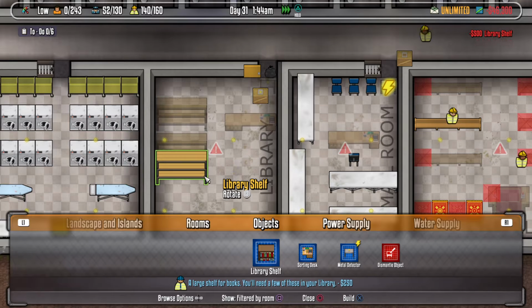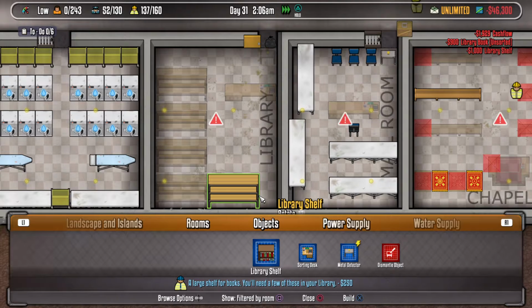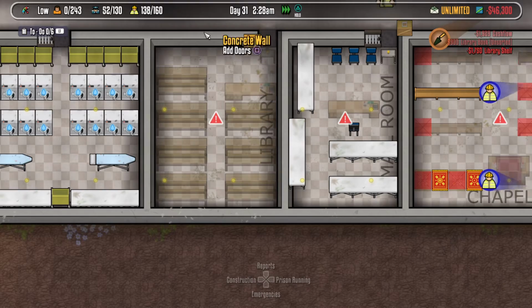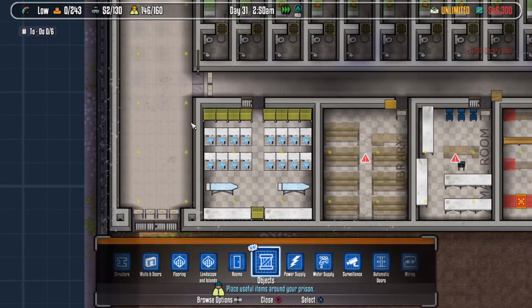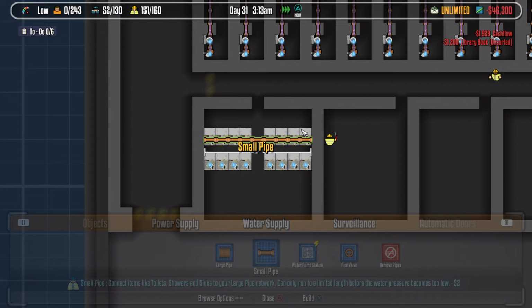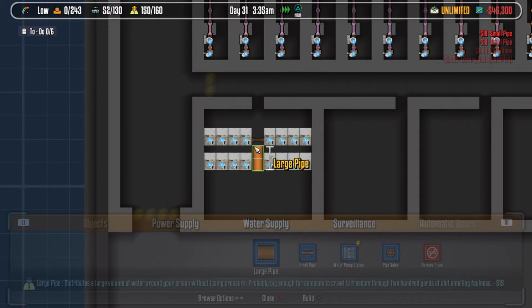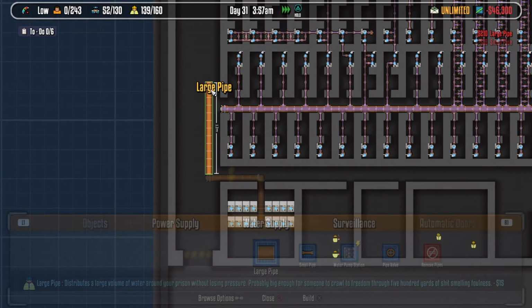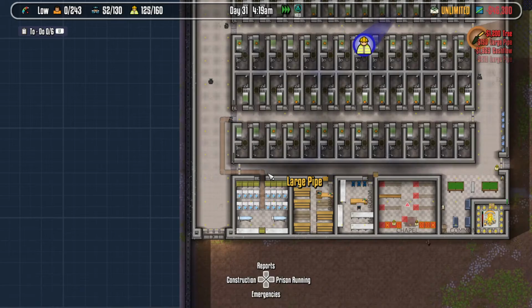Bookshelf there, gap, bookshelf there, gap, bookshelf there, gap, bookshelf there, bookshelf, bookshelf, bookshelf. Hopefully that should be enough. Then, you know, they need water as well now. So zap four pipes in underneath, and zap the water pipe out of that area, up that way, and up there, and of course into that there. At least that does that.